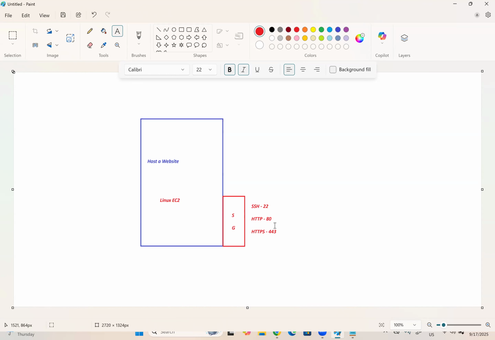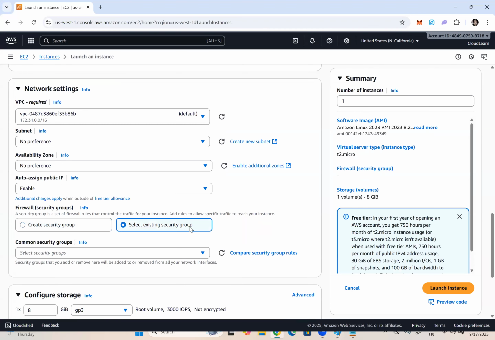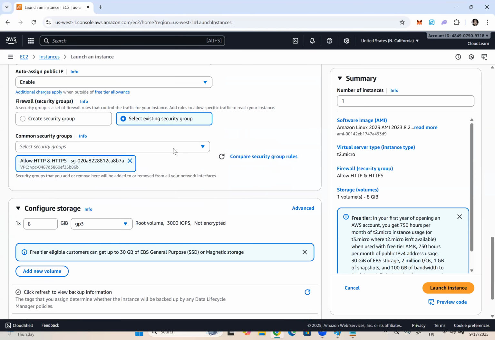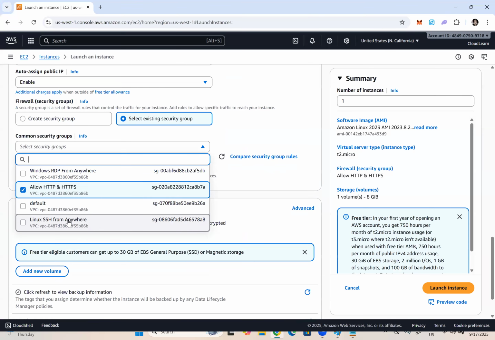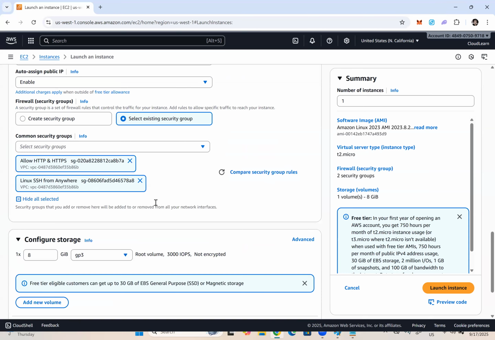These are the things which we must allow, or else the website is not accessible. If you remember, we have multiple security groups available in which one security group will allow HTTP and HTTPS, the other one will allow SSH. So I attach two security groups which will fulfill my requirement.